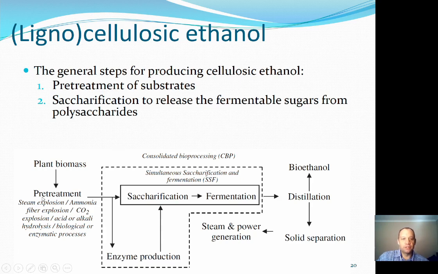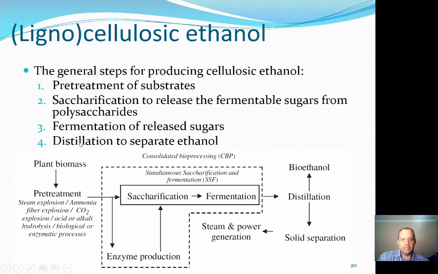We add enzymes to our lignocellulosic fibers, and we get a saccharification process, that is the release of fermentable sugars from those sugar polysaccharides. And then you have, of course, a fermentation process where your sugars that have been released from the polymers get fermented, and then the back end is the distillation to separate your ethanol, and the final cleanup processes of ethanol is exactly the same in first and second generation ethanol production.